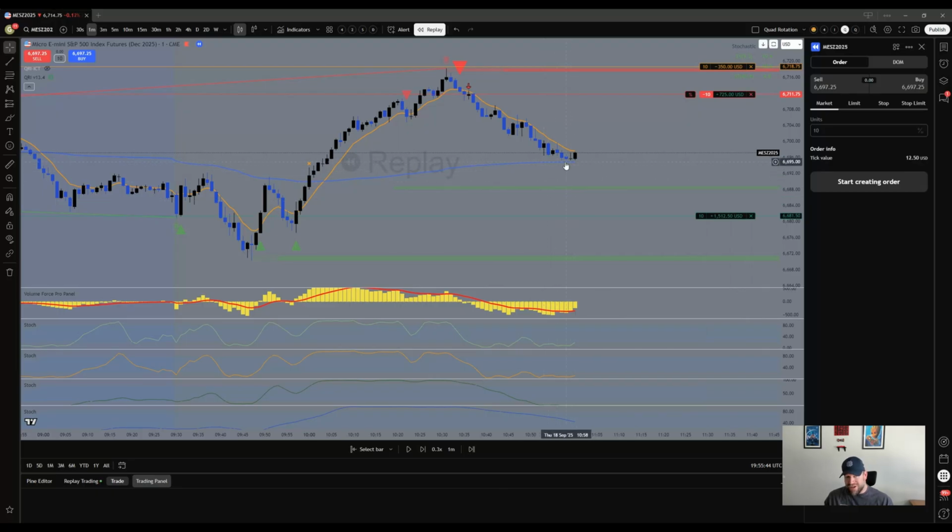We are bouncing off of this VWAP here. I would expect that to be a tested level. So we're probably okay for another second here. We've got a little bit of range left on that 5-minute stochastic. I'm going to let it run just a second longer just to see if I get that exit signal from my, okay, and now I've got a break of the 9 EMA. So I have my exit signal pop up from my indicator. I'm now breaking that 9 EMA. I'm going to go ahead and close my trade.